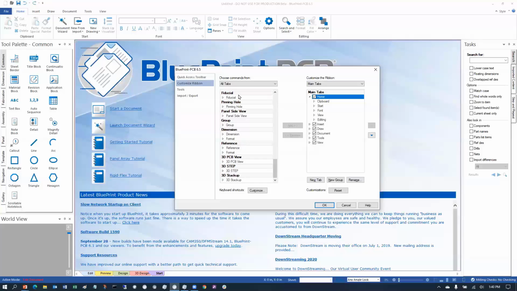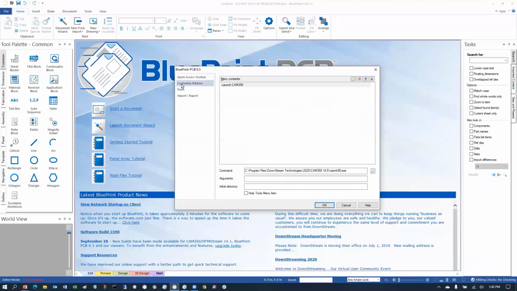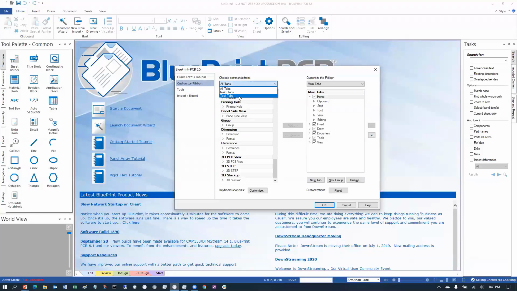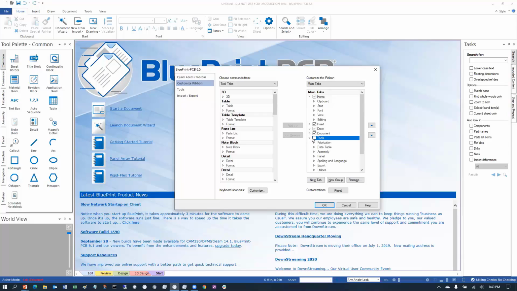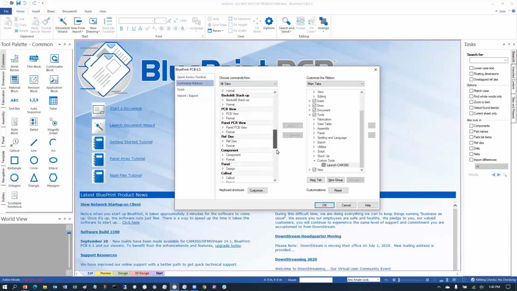Oh, I just did this yesterday, so tools. Hold on, it'll come to me. So here it is. Now, how did it get there? I just did this the other day. I'm sorry. Sometimes even I forget things. It's in here somewhere.